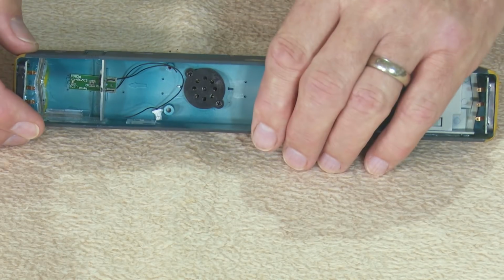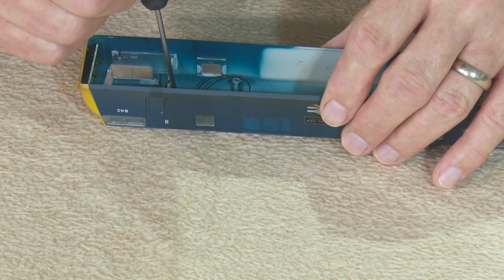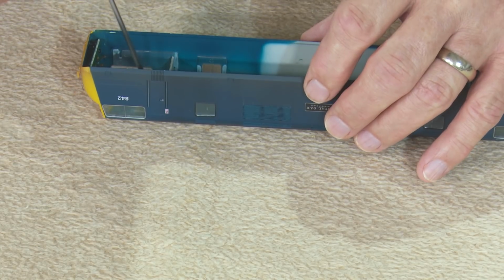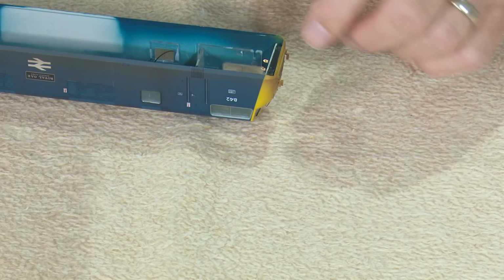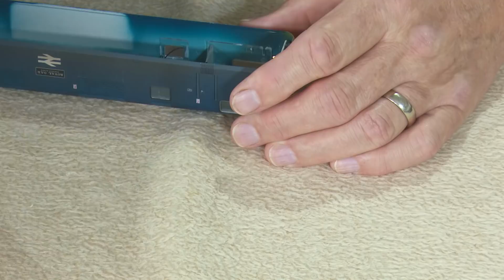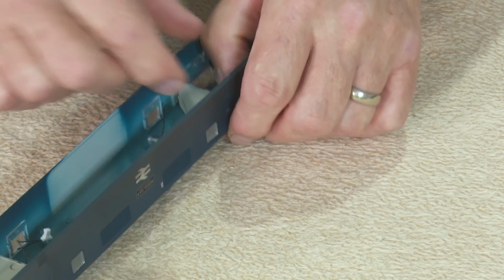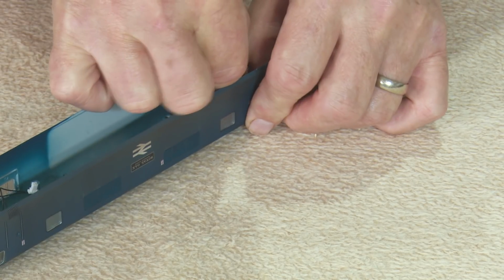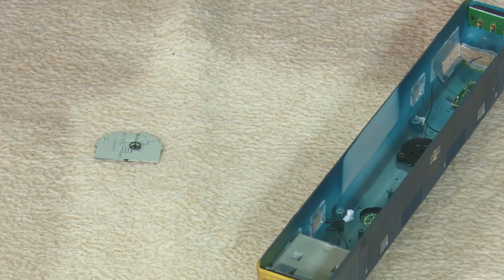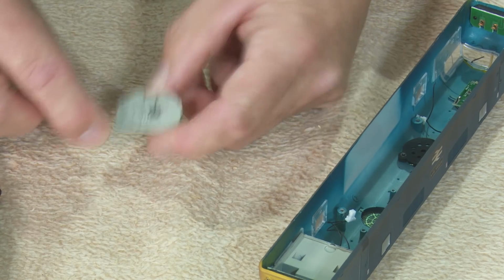So back into the Loco now, and we can see in here that there is a little circuit board, and then the wires coming off. But this rear bulkhead is keeping this circuit board in. So we'll see if we can remove this rear bulkhead, and therefore I can get to the soldering a little easier. I'm just so intent on keeping everything away from this body shell to make sure that I don't scratch it. Yeah, we seem to have some success. There's a little locating stud. There we go. There are these little studs on either side, and if you pull the body shell apart, then that's allowed to come out. And then we're just left with this.